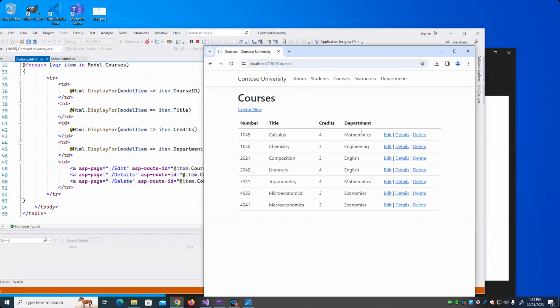So that's how we can combine data from two tables when we're doing a listing. We must be sure that the related item in the query is filled in, and then we can access it using that dot notation. We want for the course, for the department of that course, we want the name of the department.